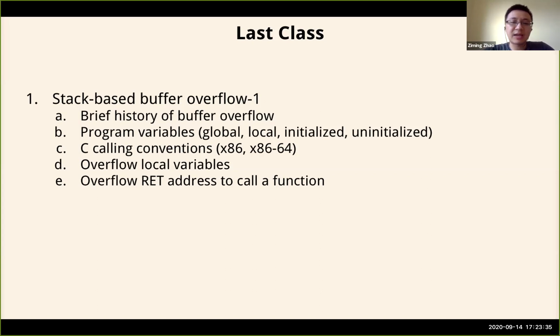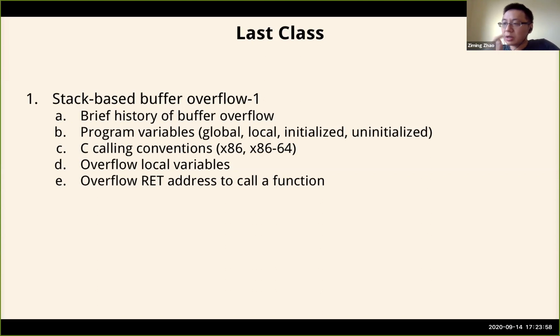You will notice that no matter the buffer overflow we're doing this week, last week, and also in the future, the return-oriented programming, there is one key instruction, and that is return. It's because there is a return address on the stack, and how that return instruction works is how we can exploit those vulnerabilities.